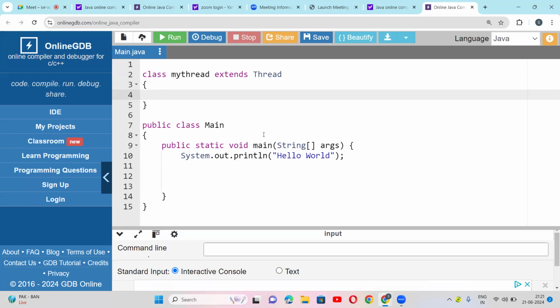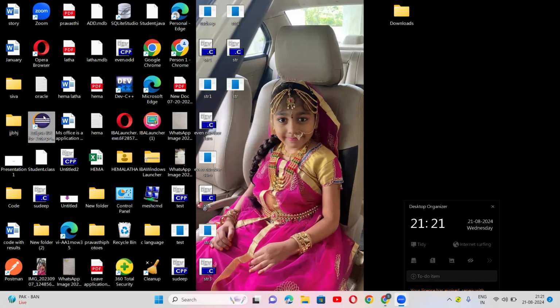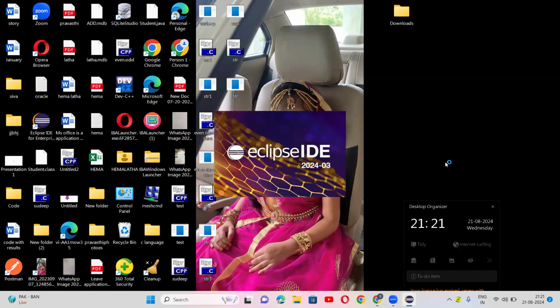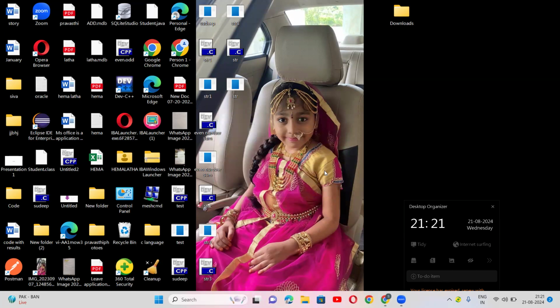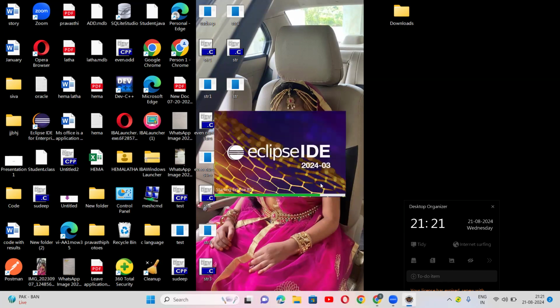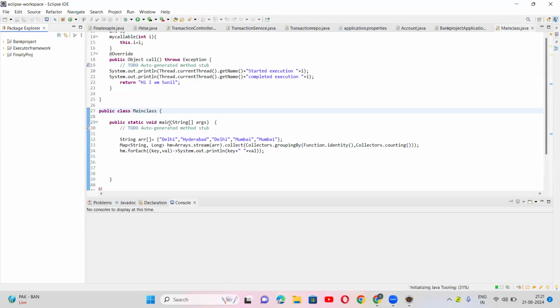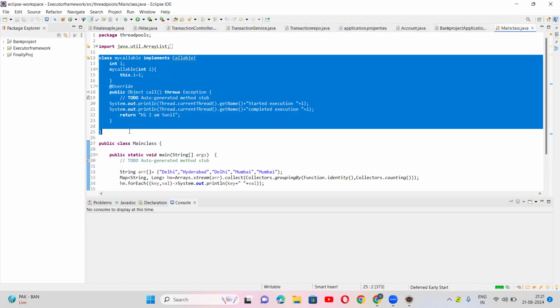If I go with the Eclipse IDE, that will be better. Guys, can you see my Eclipse screen now?